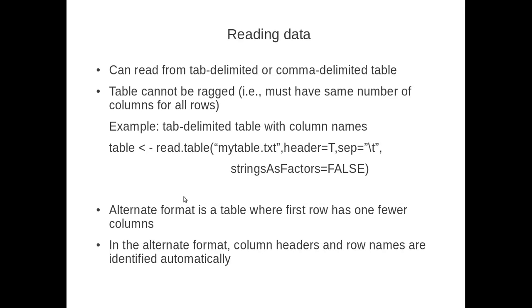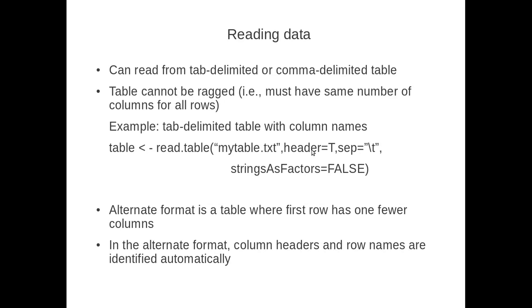So there is one other input format. This is a format where all fields are present in all rows. Another format is where the first row has one fewer columns, and that's a common way of specifying things. Imagine if column 1 was row names but didn't actually contain data, for example. What would happen is you would then only have column names for the data bearing columns, and that format is okay also, but what will happen is that the first column that doesn't have a column header in this case would be assigned to the row names.